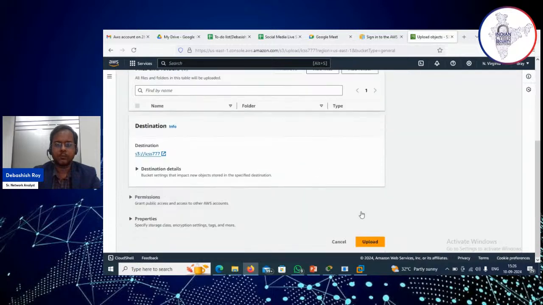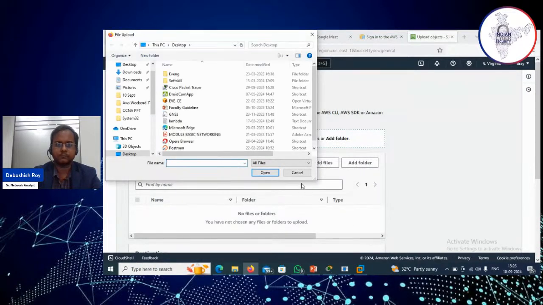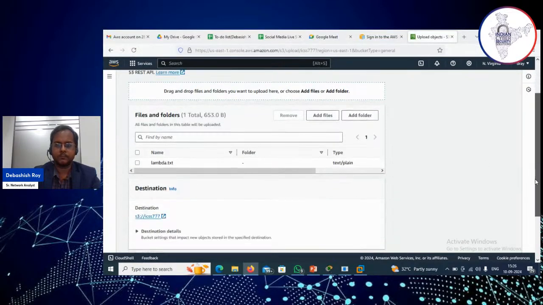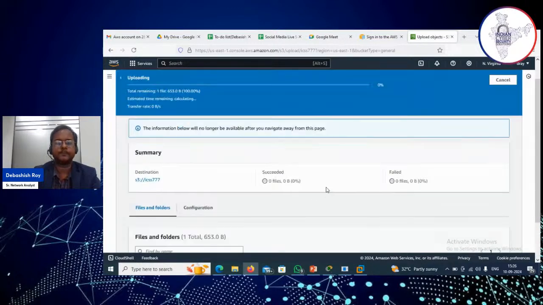Say you click on add files, and you upload any file, say a text file, and you click on upload.